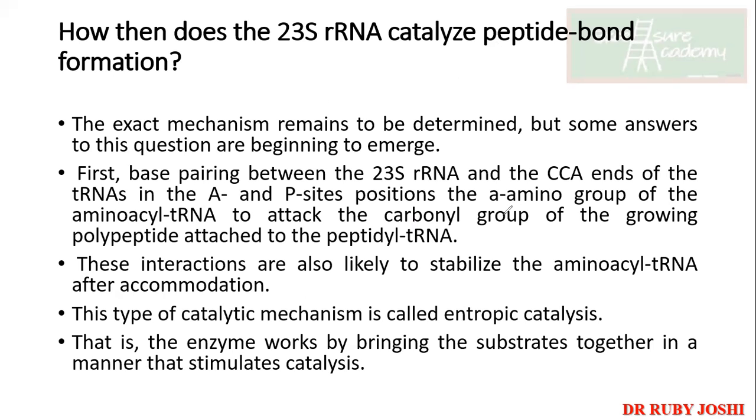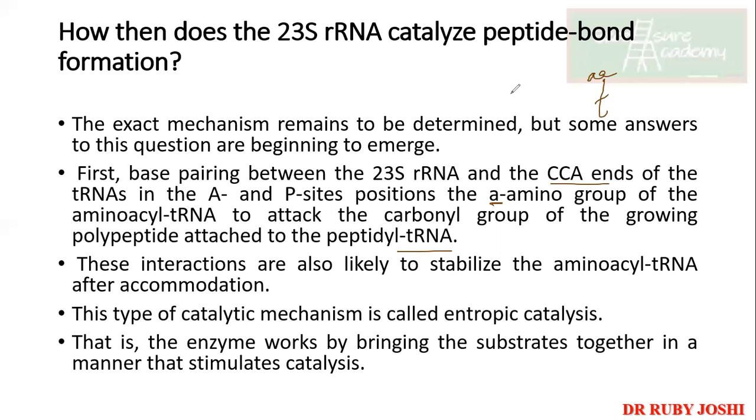CCA ends of the tRNA in the A and P site positions, the alpha amino group of the aminoacyl tRNA attacks the carbonyl group of the growing polypeptide chain which is attached to the peptidyl tRNA. बहुत कंफ्यूजिंग लग रहा है, राइट? सिंपल भाषा में tRNA is having the amino acid, correct?